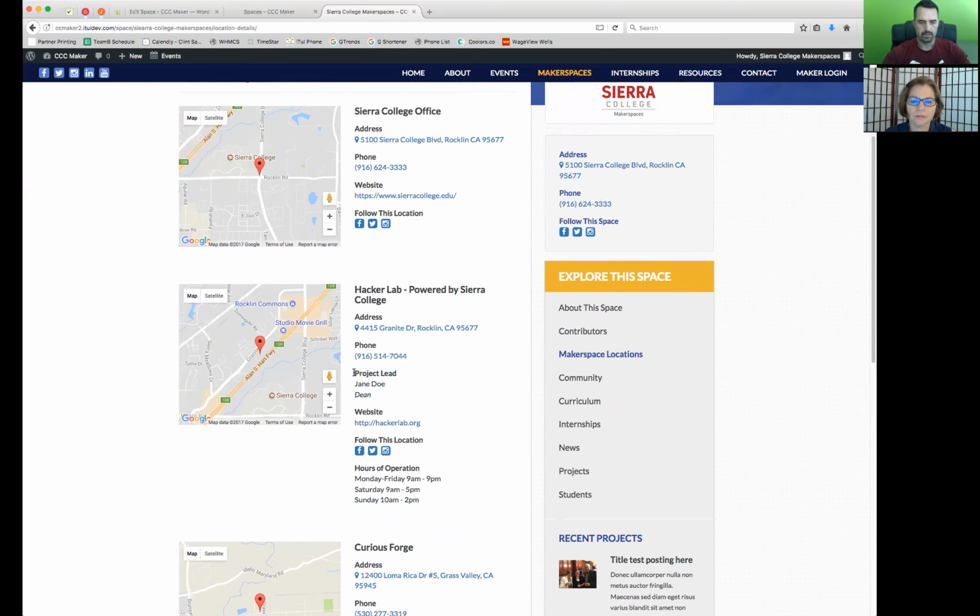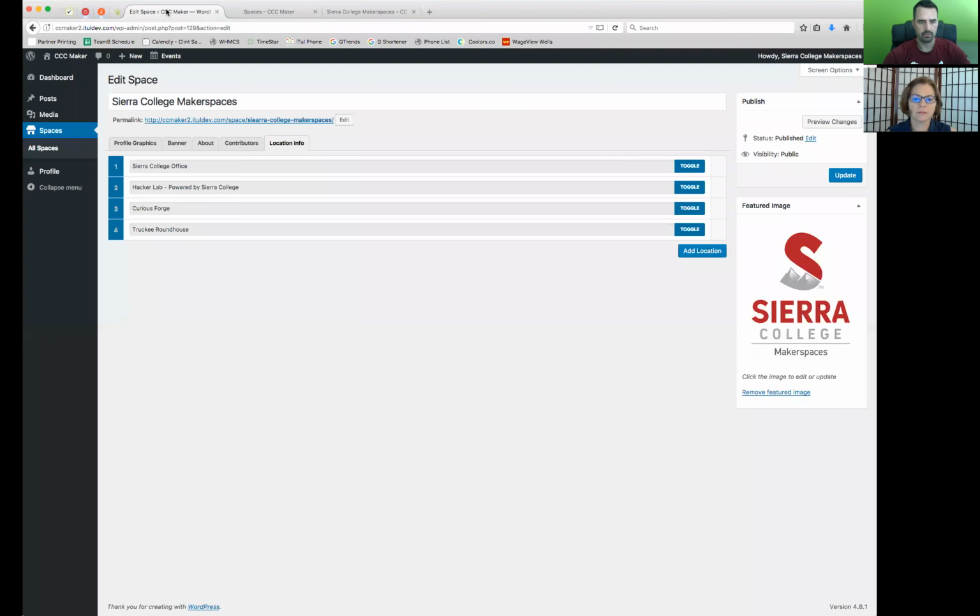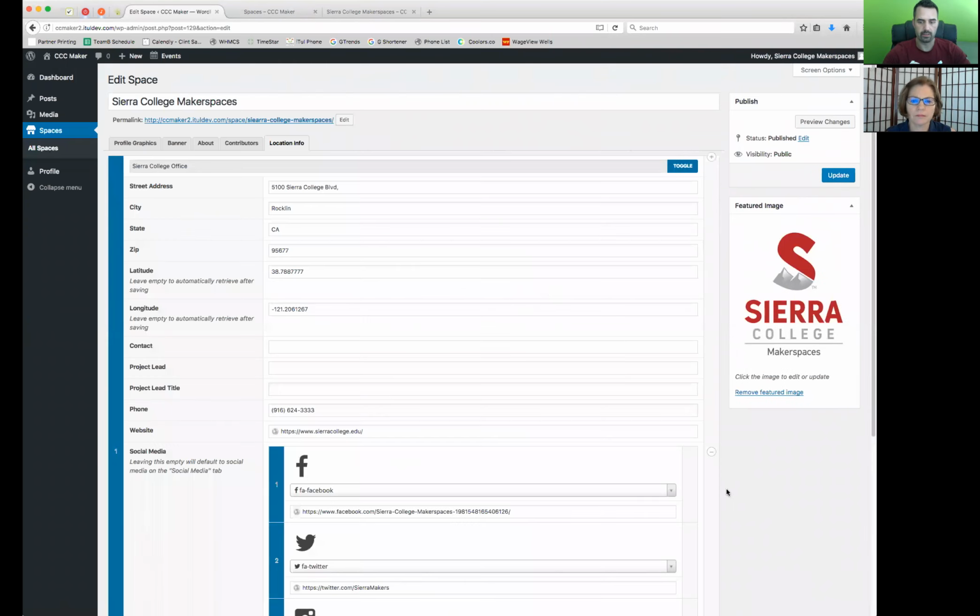But this information, if it's not filled out, it simply does not appear on the front end. So when I'm showing you underneath the locations tab, let me switch over to that, then you'll see the fields when I hit this toggle button, and ones that contain no data, we just don't show on the front end.